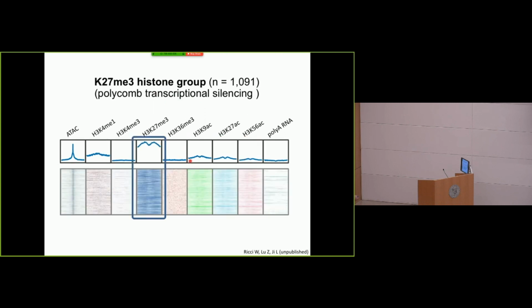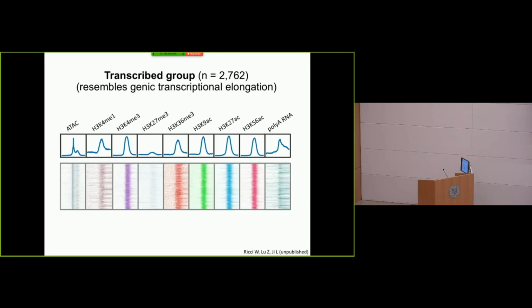Right? The other class we find are these ones that are flanked by H3K27 trimethylation. So you see that here. Again, they're accessible, there's H3K27 trimethylation, and the other modifications are depleted. And there's a lot of great literature. We understand very well this modification and its function in repressing gene activity. So the prediction is these are distal regions that are imparting repression on their target genes.